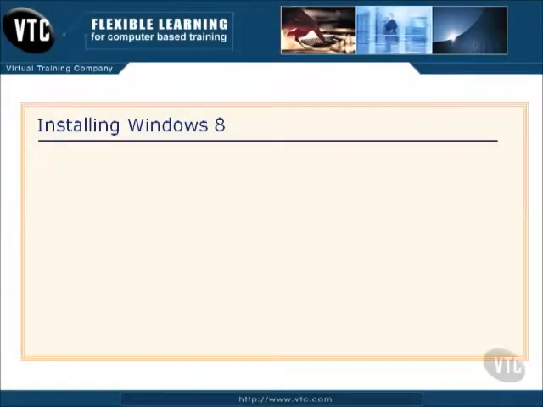Welcome to part 1 of installing Windows 8. Now, when you get ready to install Windows 8, there's going to be a few things that you notice, and you're always going to start with, first of all, getting a good, clean backup of whatever you're installing Windows 8 onto, especially if you're upgrading from a Windows 7 machine, or if you're installing a clean install over Windows 7. Keep in mind you're going to wipe everything away.